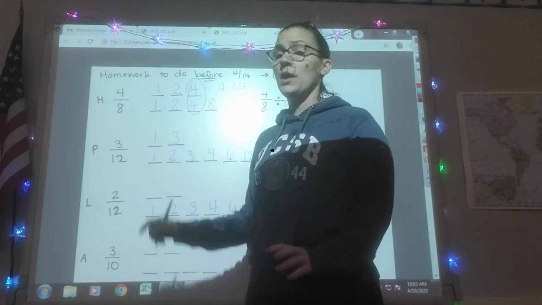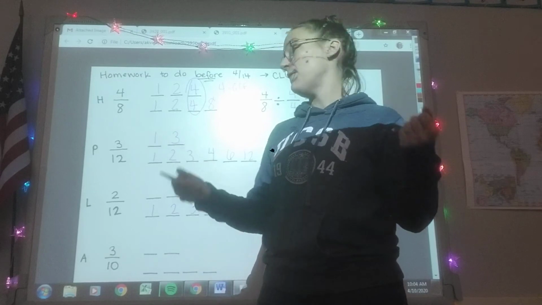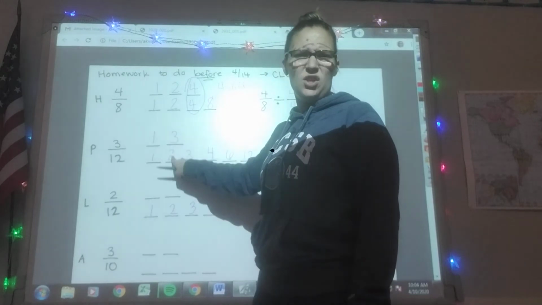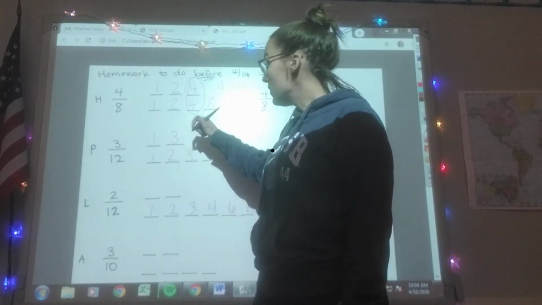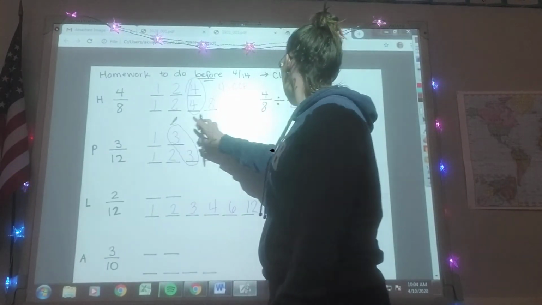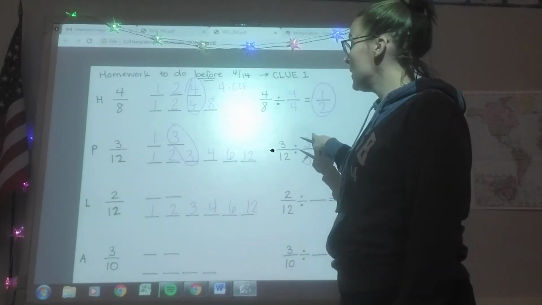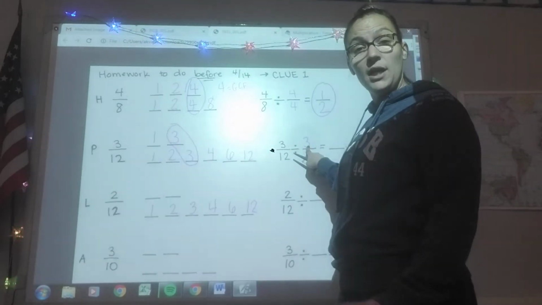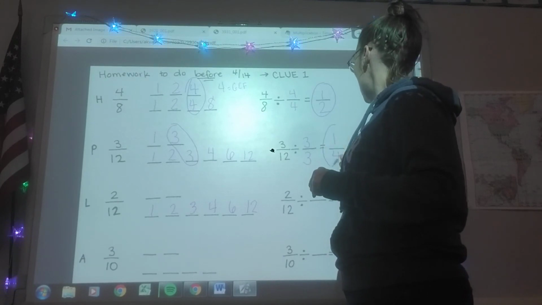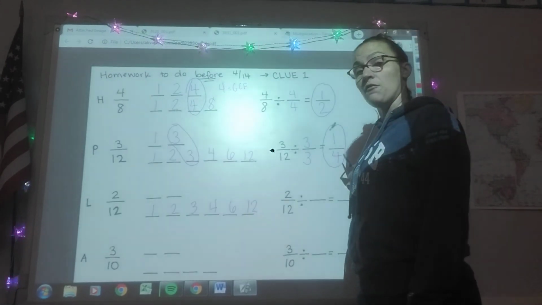So back up here, we're looking for the biggest number that they both have in common, the greatest common factor. They have 1 in common, and then 3 and 2, that doesn't make sense, but 3 and 3, so the greatest common factor is 3. That is the number that we're going to use to divide. Okay, and whatever you do to the top, you must do to the bottom. 3 divided by 3 is 1, and 12 divided by 3 is 4. So 3/12 is the same as 1/4. We have simplified that fraction.